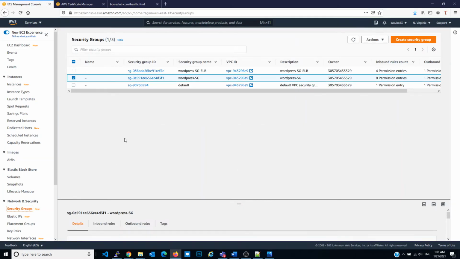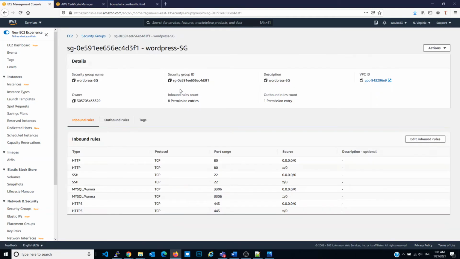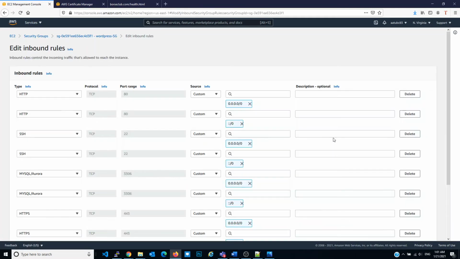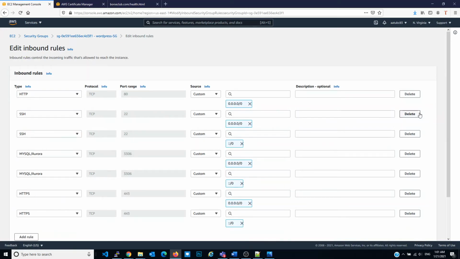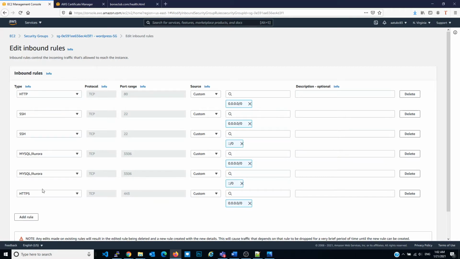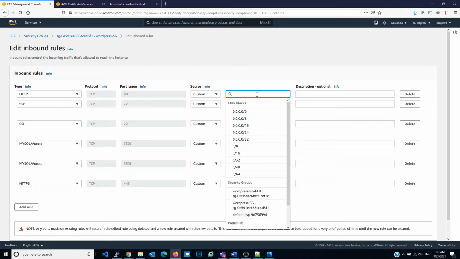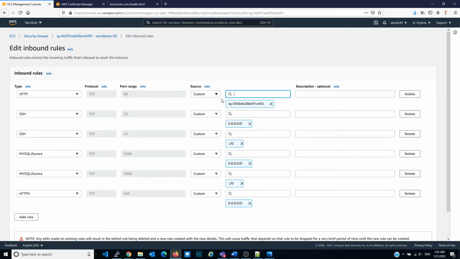Go to the security group, go to this SG. Now, edit inbound. So what we need, the HTTP. Let's delete this one. Okay, and delete this one from IPv6. I don't need IPv6. So HTTP, I need HTTP access to be accessible only, not from everywhere. I need it from the application load balancer. So the security group of the application load balancer will be allowed to communicate with all the services inside the WordPress security group. So we will just allow it from here.